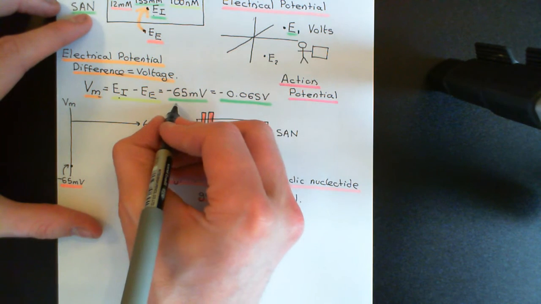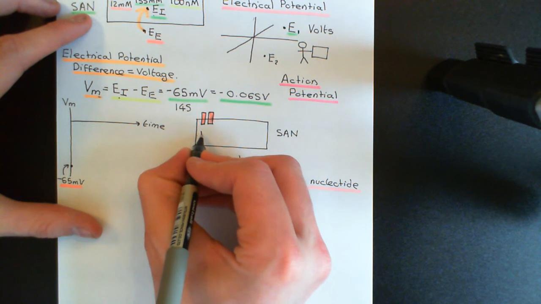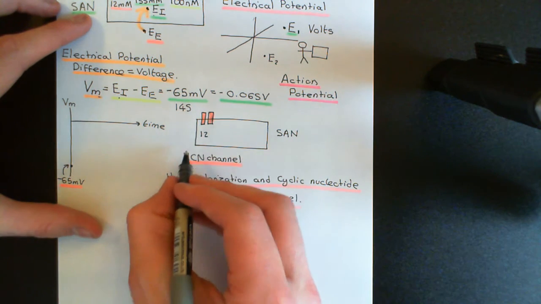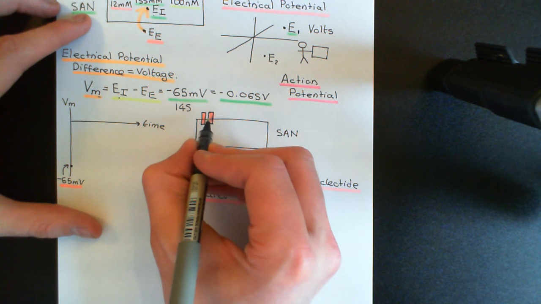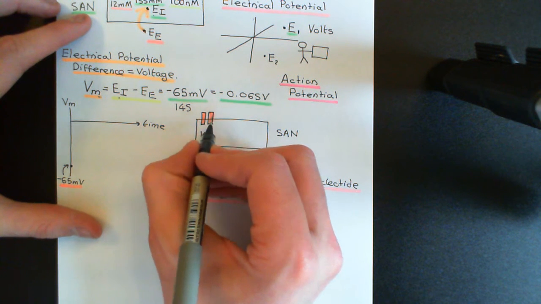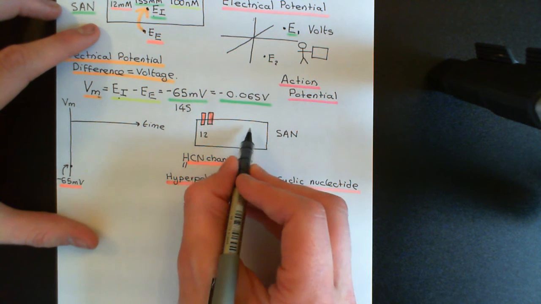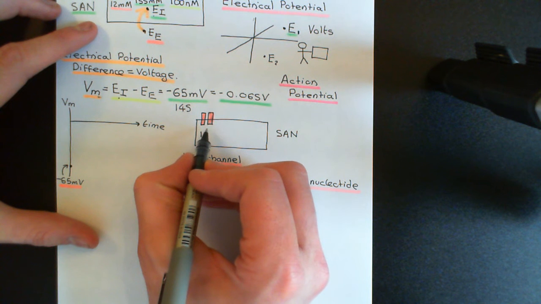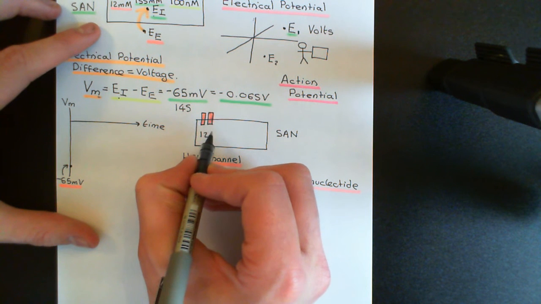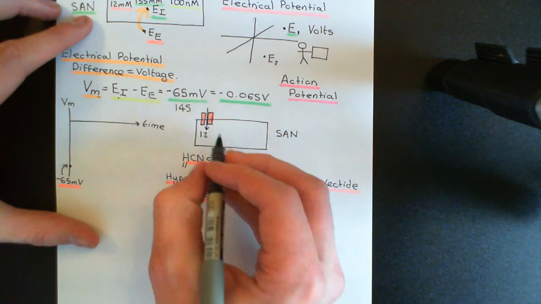Now let's think about this. We know that the extracellular concentration of sodium is 145 millimolar, whilst the intracellular concentration is around 12 millimolar. So the concentration gradient is favouring the movement of sodium in. So it's saying you're going to get a net movement of sodium in when you open this channel. In addition, think about the electrical potential difference across the cell membrane. It's negative 65 millivolts. That means the intracellular electrical potential is lower than the extracellular electrical potential. Sodium ions are positively charged ions. They want to go where the electrical potential is lower, which is the intracellular compartment. So both forces are favouring the movement of sodium ions in.